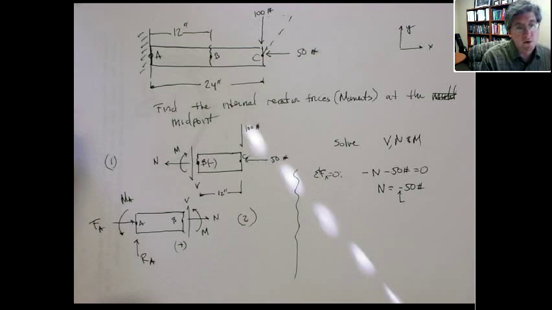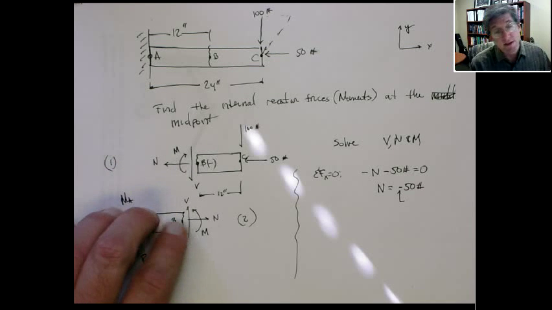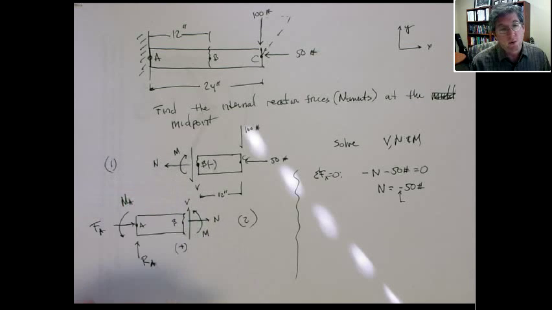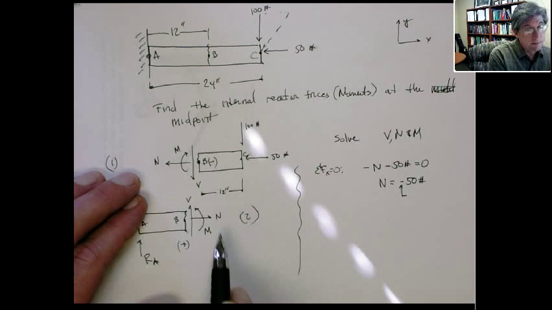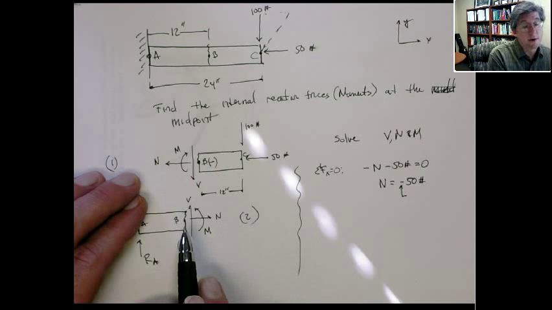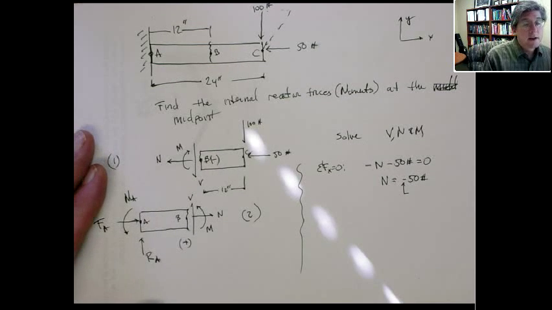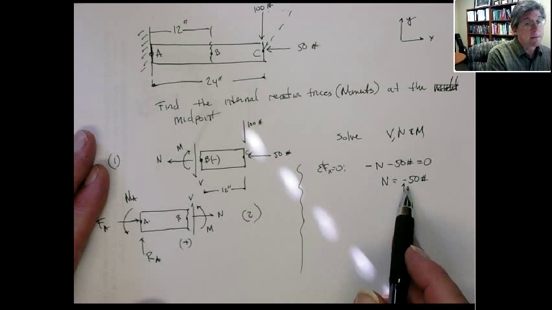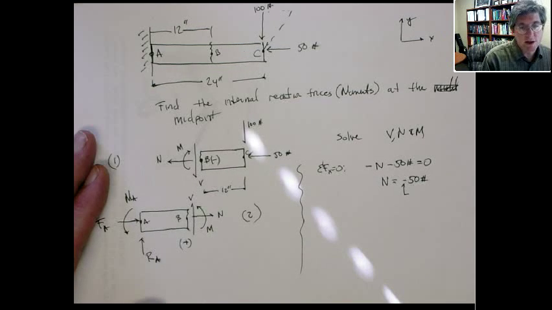Now again, you can pick either or. Once you assume that N in this free body diagram goes in this direction, then N in this free body diagram has to go in the other direction, because these have to be opposite of each other, right? So if you want to assume N in this free body diagram is going in, that's fine, but make sure that N on this free body diagram is going in the other direction. Likewise with N and V. But again, it doesn't matter. Try it yourself. Use the N, flip the direction, and you'll get the same thing. You'll get a positive 50, but since N is pointing in this direction, you'll get the same results.